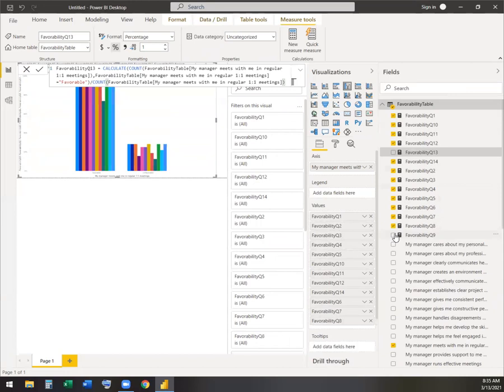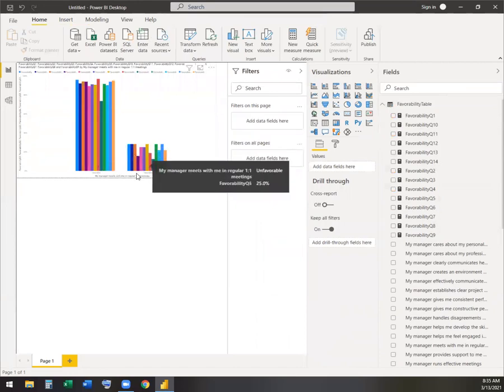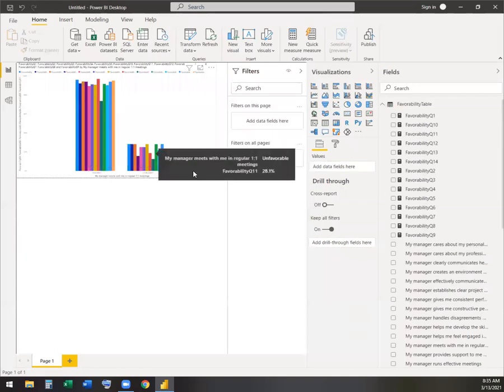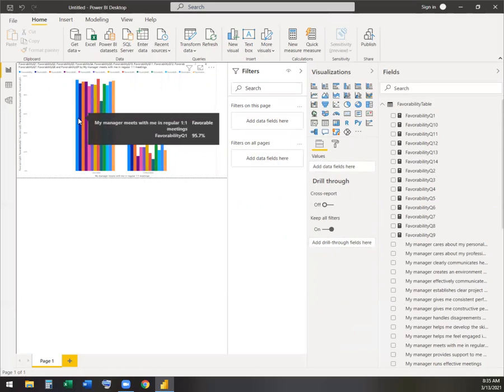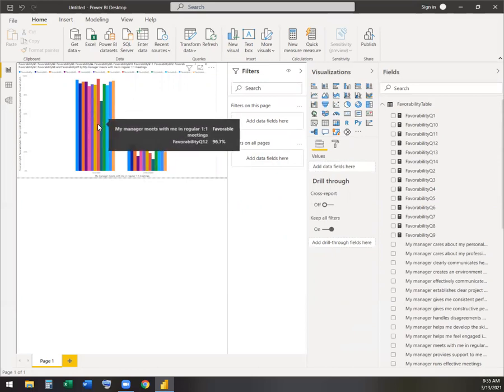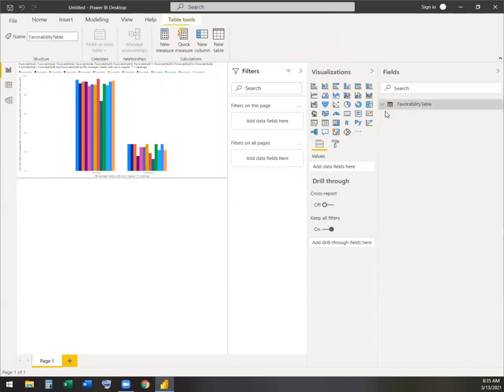And now we see that this is a horrible visual. It just doesn't look good, has too many colors, but you can format it and make your case that if your managers do one-on-ones, their people will have a better perception of the company as a whole for all the other questions. And if we wanted to know how many people were here, we can also get participant ID.